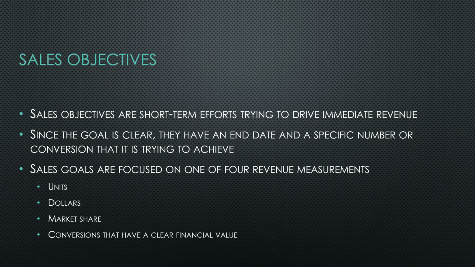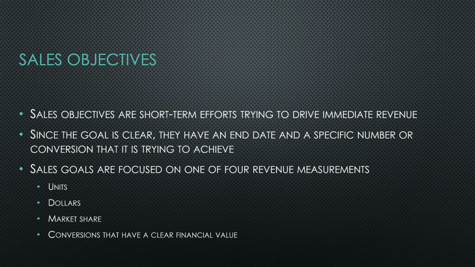For that reason, every one of these should be SMART goals, and that basically means they should be specific and measurable. And if you are doing something short term like this, there's no reason you can't figure out a timeline by when you're trying to have this project done. There's no reason you can't articulate a specific goal. We're going to achieve this and by this date. So it's a really important distinction of a sales objective.